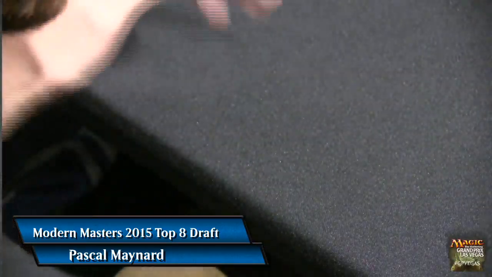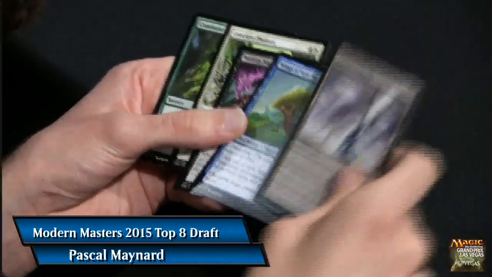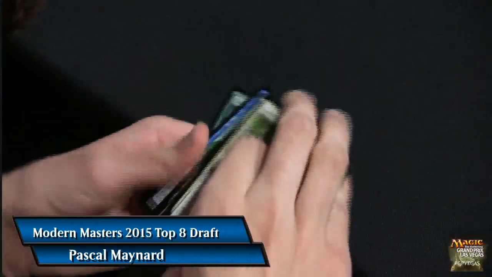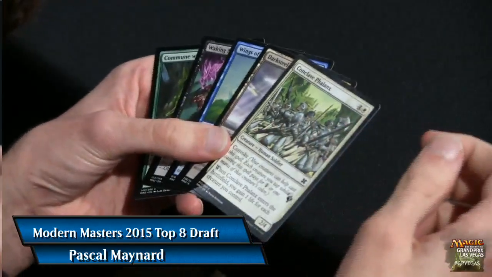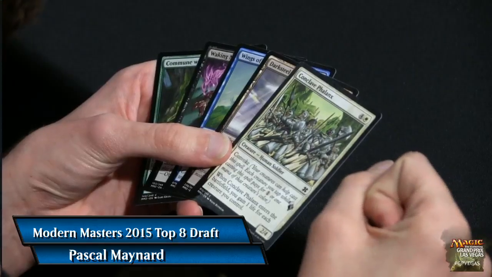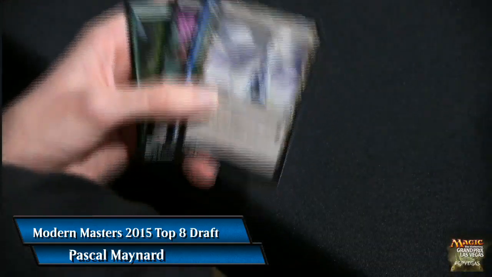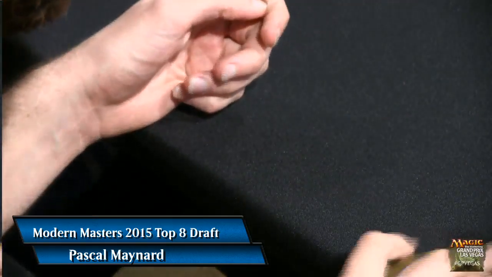He will be the envy of his local game store. There's no doubt about that. He's the envy of the internet right now, isn't he? Yeah. Darksteel Citadel? Yeah, I think he is. Yeah, Citadel. The Conclave Phalanx is a little scary. Yeah, it's good against him.